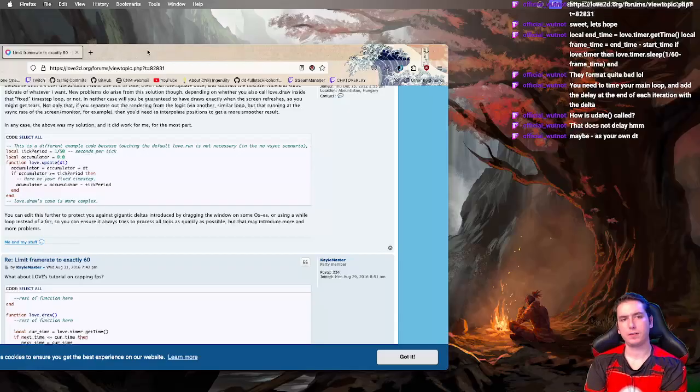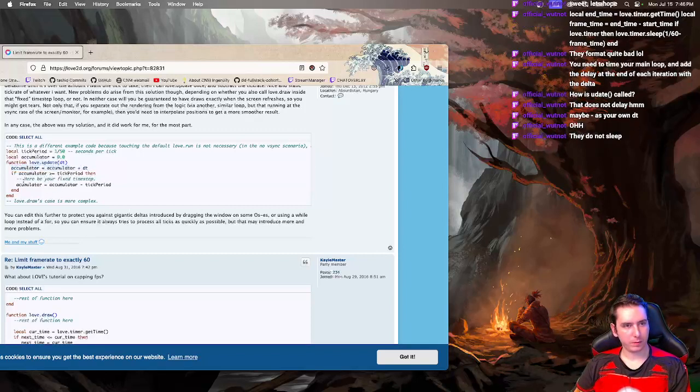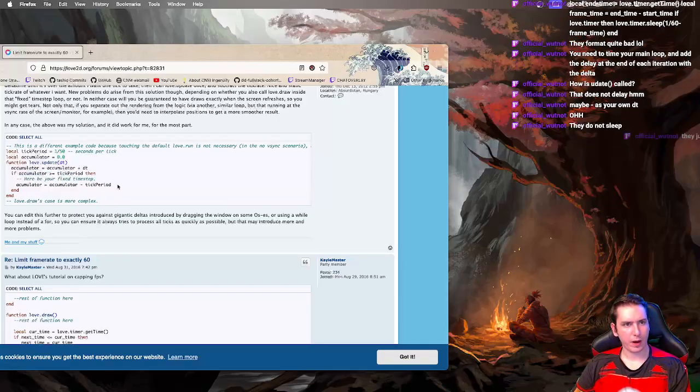But, okay. I'm not getting how every frame this love update's running, and we're incrementing our accumulator. This doesn't have anything to do with rendering though, so it's like once our accumulator gets bigger than that tick period, we subtract the tick period. I don't get that.